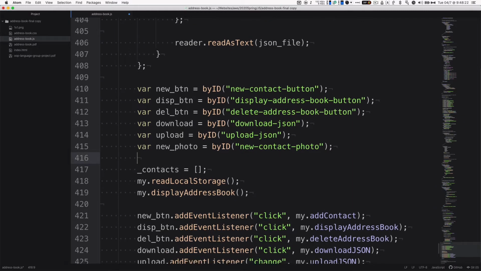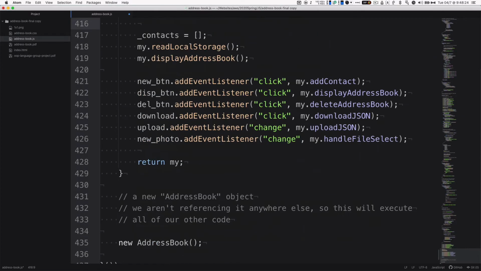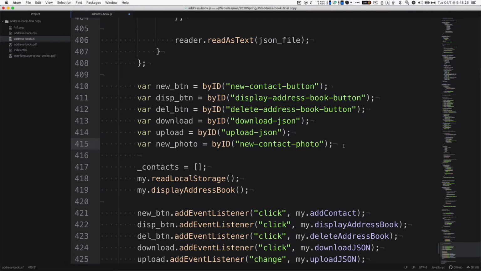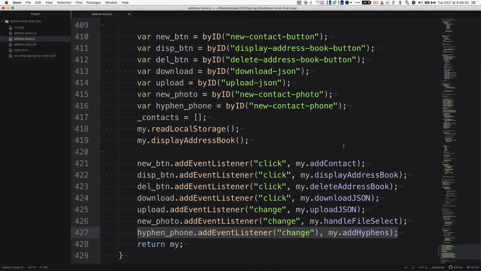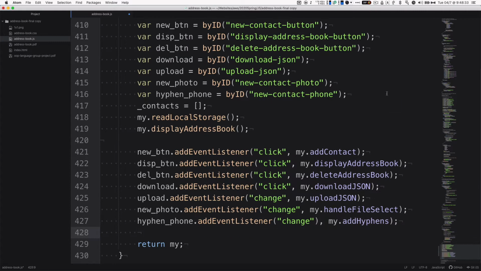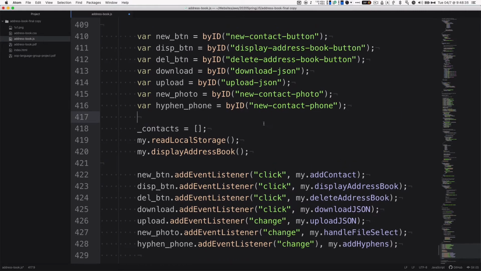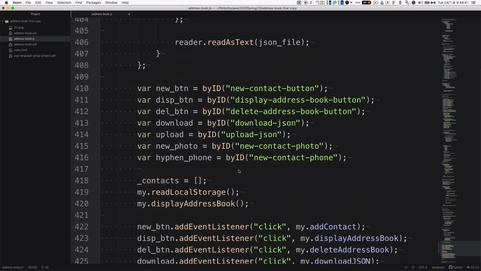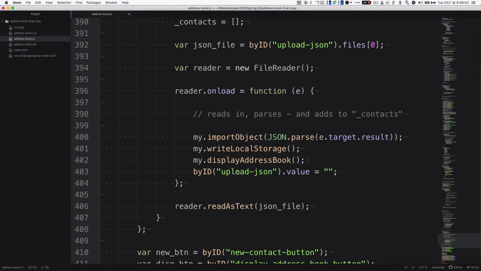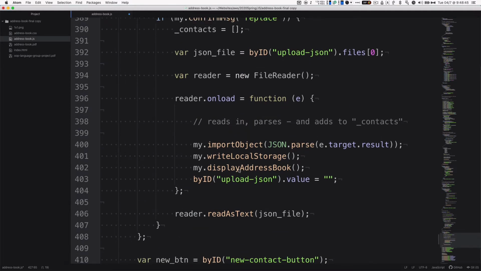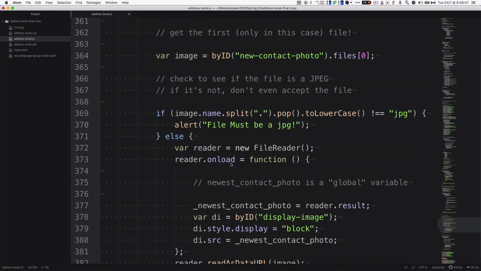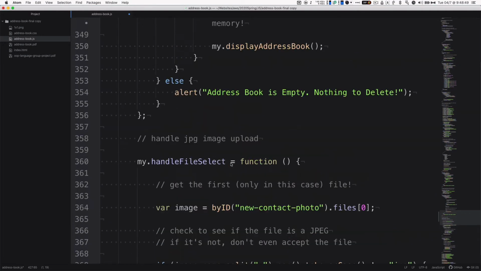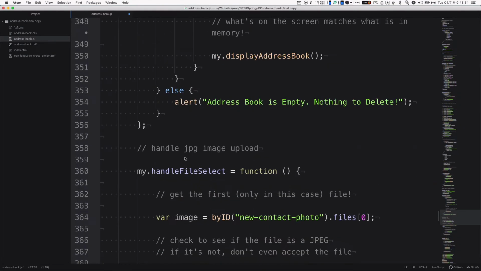Let me think about that. Add contact. I guess we are doing it in here with add contact anyway. So I won't confuse anybody by doing this. Okay. Thinking out loud. Sorry about that. All right. So then I have to create this my handle file select up here somewhere. So we'll just add it right here.